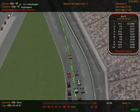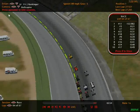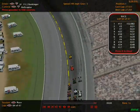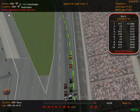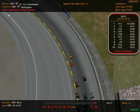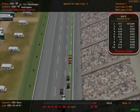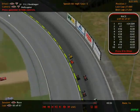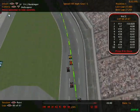Four laps to go, and Jake Baskinger continues to lead. It looks like Jake Bell might be able to catch up to him. He's got a little bit of distance between him and third place Trent Dunham. Coming to 3 laps to go, and they were 4 wide for second for just a moment. But no accident there. 3 to go this time around. And Jake Bell right up there. Does he have enough for a move? He's gonna have to do it now. 2 laps to go, or he's about to lose second.